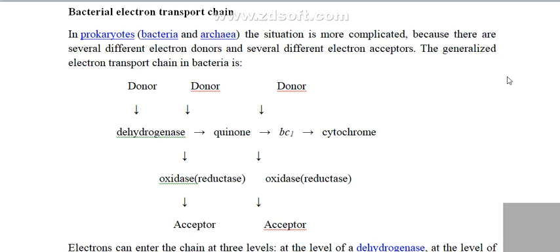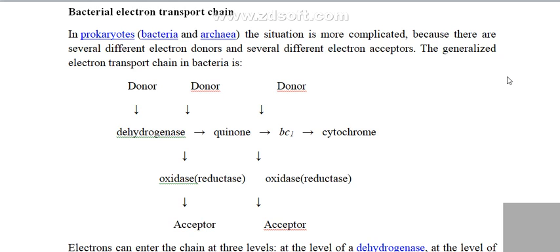So what is the advantage or significance of the electron transport chain? The electron transport chain is necessary to have a large number of ATP molecules. Okay. Now we will come to the bacterial electron transport chain, and then we will see the electron transport chain in the eukaryotic mitochondrial cell. So first we are going to see the bacterial electron transport chain.